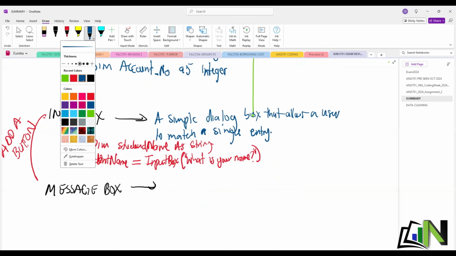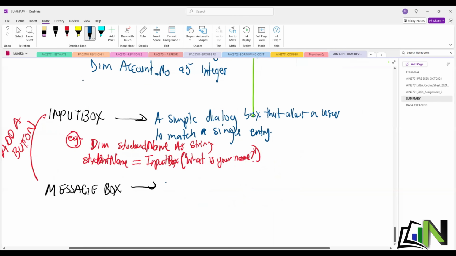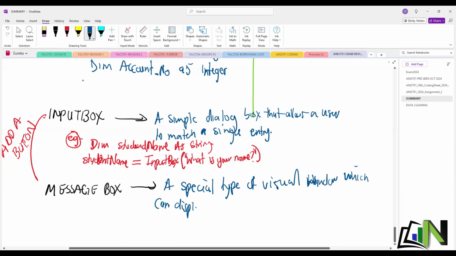A message box is a special type of visual window which can display a message to a user. Yes, that's what a message box is.